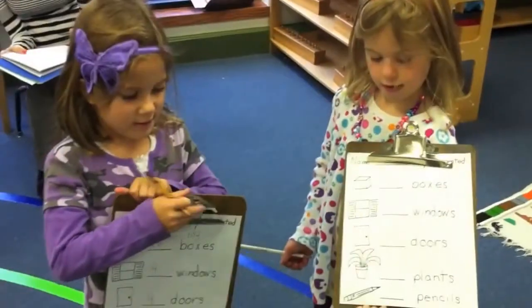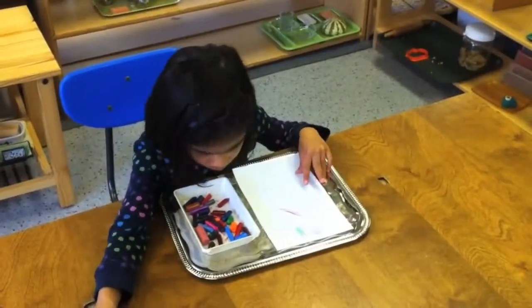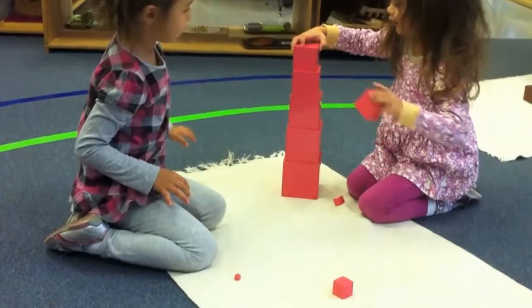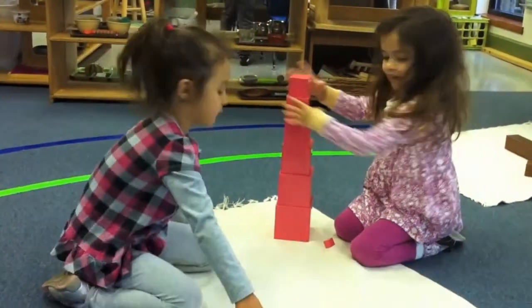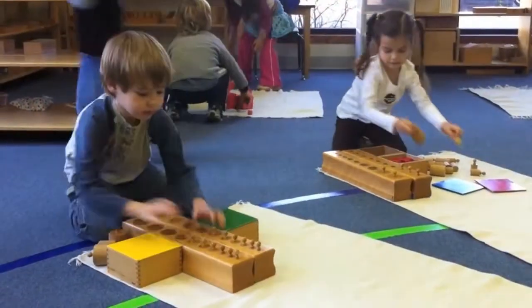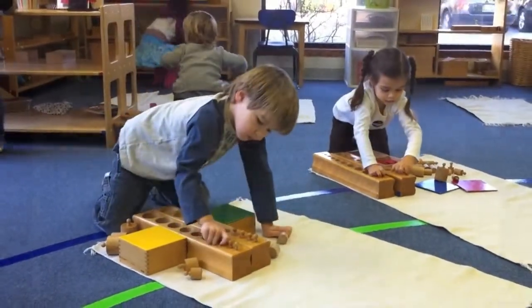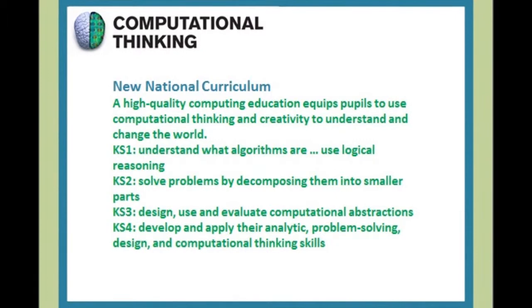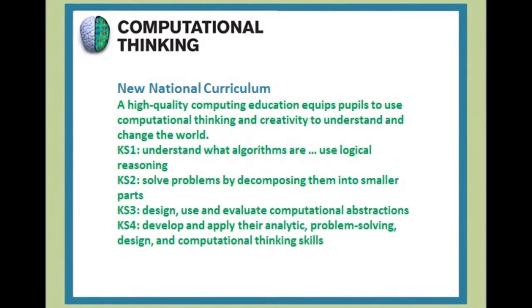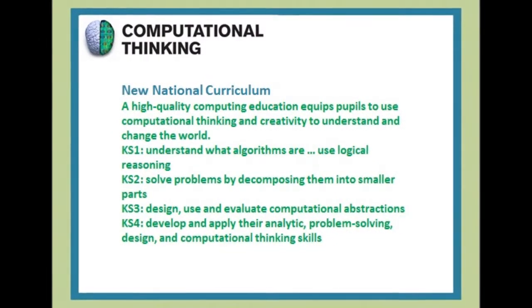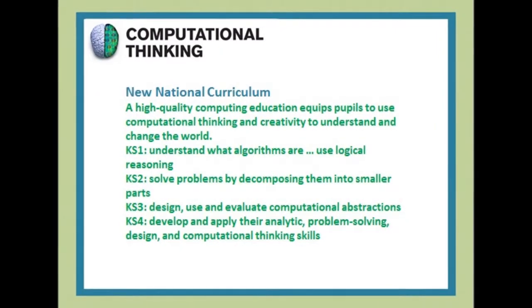In terms of children and their use of computational thinking, it is already present within several aspects of their work, although we need to be putting more emphasis on using the terms computational thinking and algorithms. Though this may seem above the level of primary education, in the new national curriculum it is a requirement that children in Key Stage 1 understand what algorithms are.